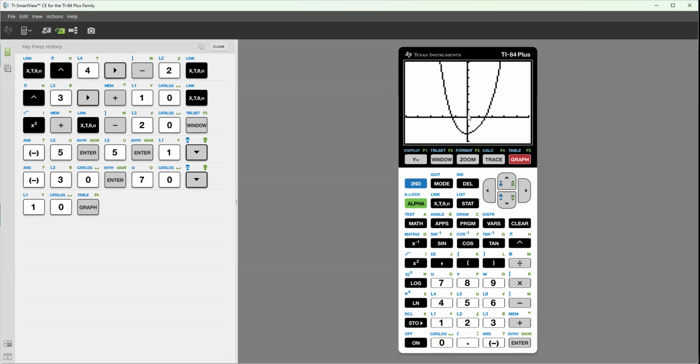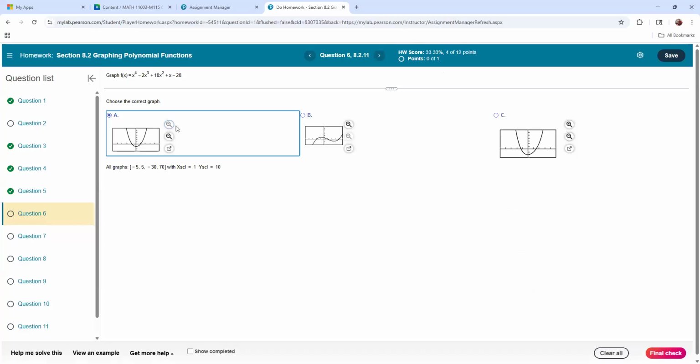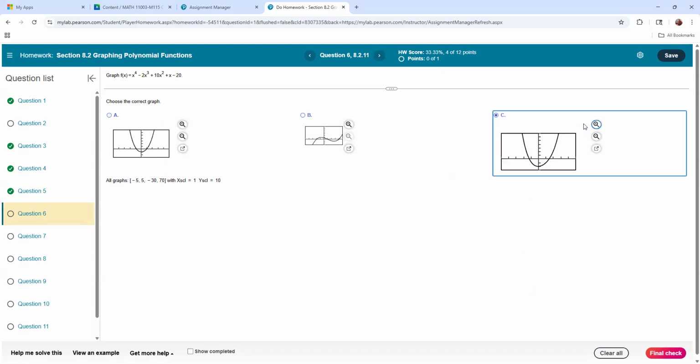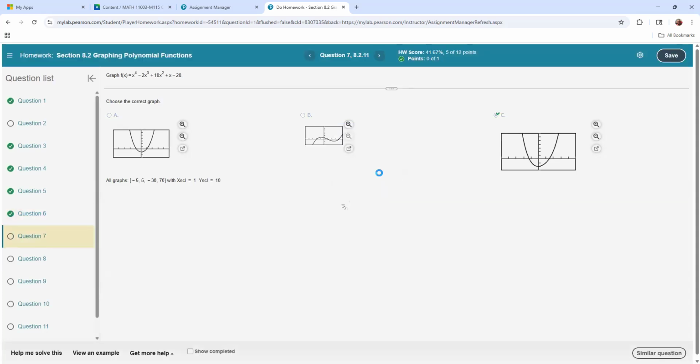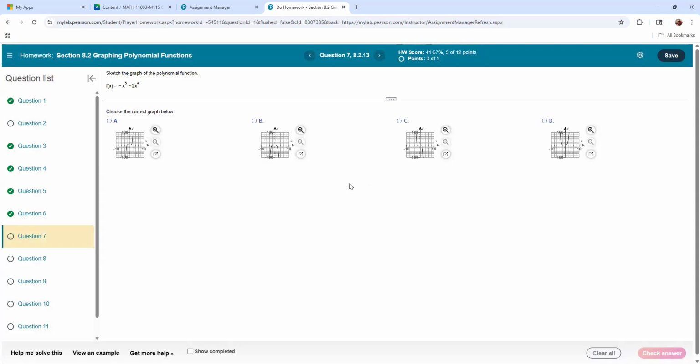Now y'all look at that. Mine went down to the second mark is where it's crossing over. So let's go back to the math lab. So mine is at the second mark. So y'all, if you look, A is crossing at the top mark. C is crossing at that second mark down there. So I'm going to go with C on that one because it's crossing at that second mark. So when you set your window to match theirs, you can see that you're going to get exactly one of their pictures.